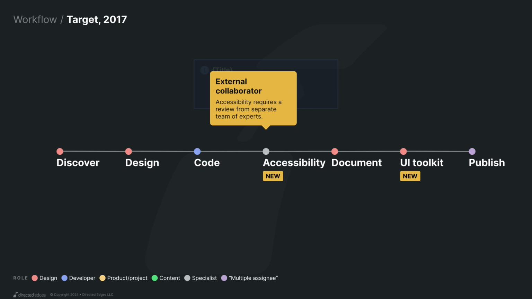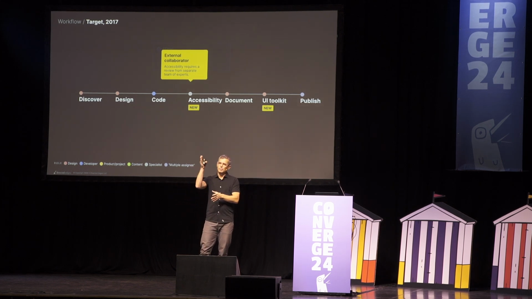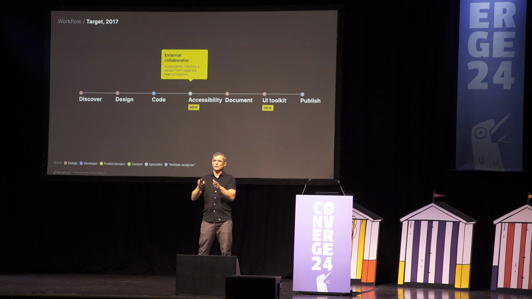And this was because, in part, accessibility was a separate team, a ton of different accessibility people we could depend on, but it was an external person in our process that we put right after code so that they could look at both the design and the code and get it approved. Nothing went out unless it went through that approval process.